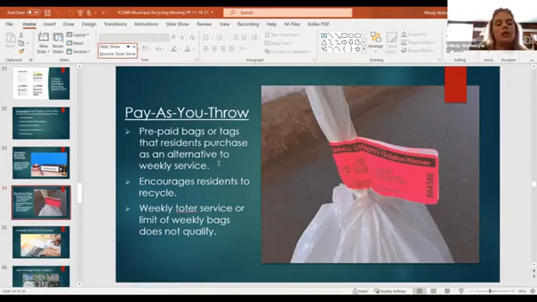So if you have a weekly toter service, or say 4 to 6 bags that any of your residents can put out on a weekly basis, that doesn't qualify as pay as you throw. This would be like a resident coming in and purchasing 18, 20 bags, whatever the minimum is, or more, or tags to place on bags. That's what they just use them as they go, rather than having a weekly service. If you ever have any questions about that, please ask.